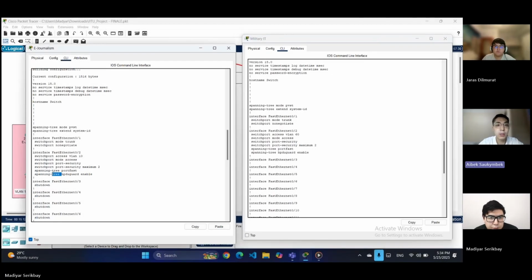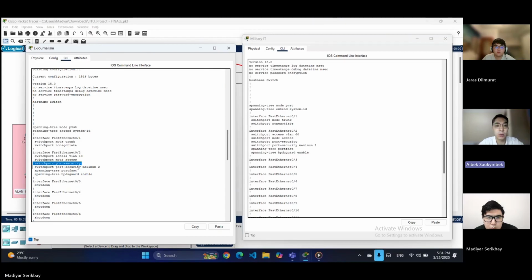STP, port security, VLAN security. To enhance layer 2 network resilience and security, we applied several important measures. Spanning Tree Protocol was enabled to prevent switching loops, ensuring network stability and redundancy by dynamically blocking redundant links.